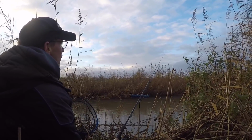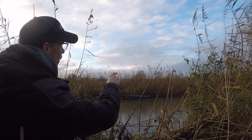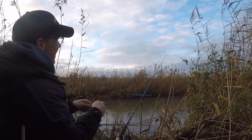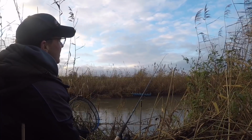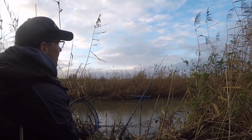I had a massive drop back on the first fish. It was really fast. Obviously, I put a big bow in to keep it still, and it just went bong, and I was like, yes. And then the next one was just a proper fall. So interesting, learning the different bits.